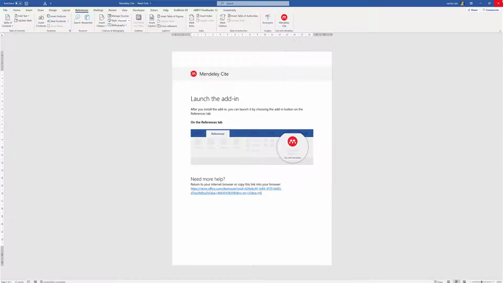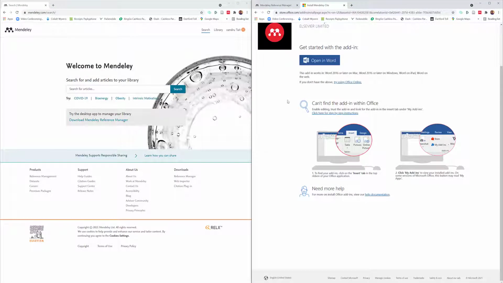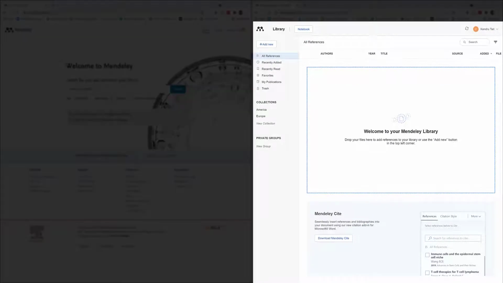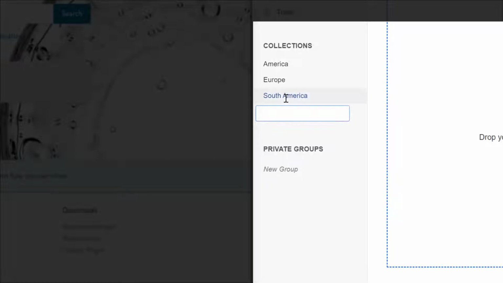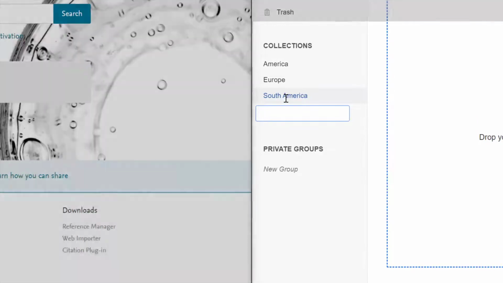But I'm not going to log in yet, I'm going to close that because we haven't got any sources to work with yet, have we? So close that tab. So let's have a little look. So starting on here, we need a subject. Now I've got America and Europe in there. If you want to add another one, click into here and you can put whatever you want in there, depending on what you're studying, of course, and click the Enter key and that creates a new collection for you.